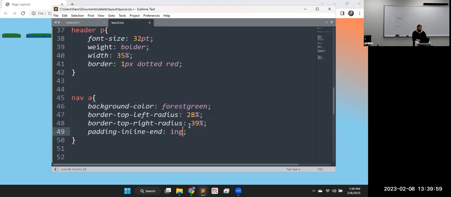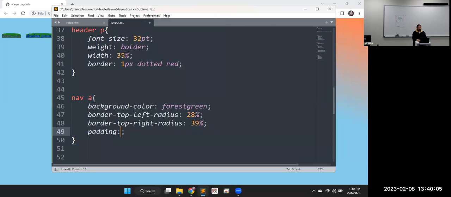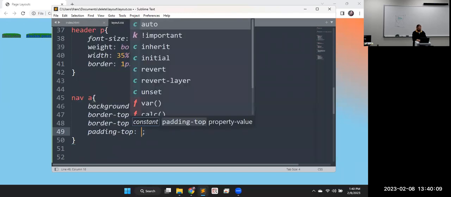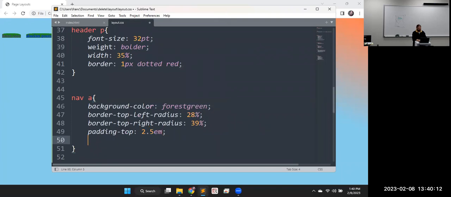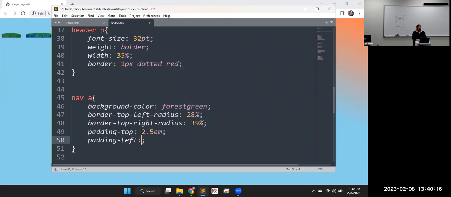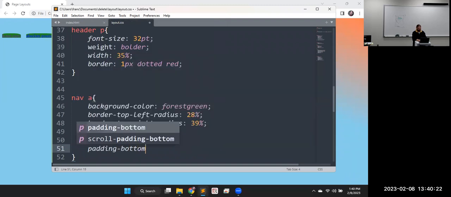Oops. Padding of, padding top 2.5 EM. Padding left 1.1 EM. And padding bottom 12 pixels.